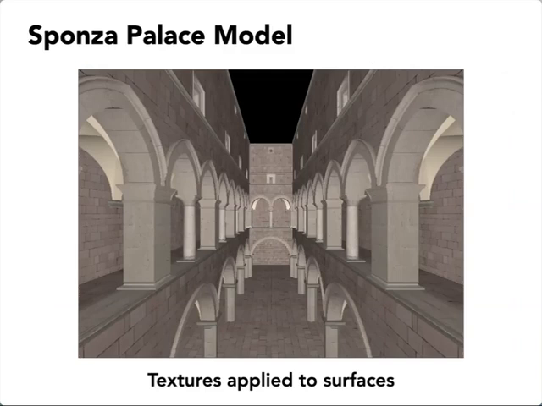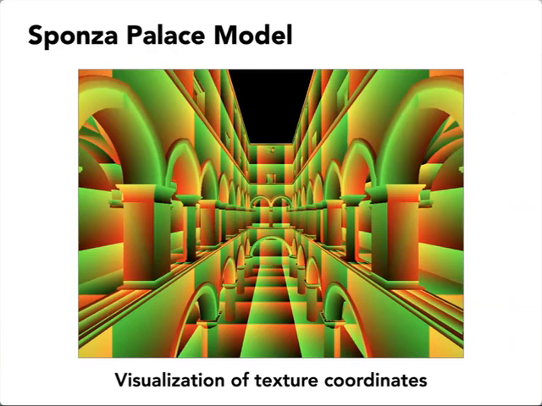Let me show you another example of texture mapping coordinates. This is called the Sponza Palace, a famous model in a certain phase of graphics, used for a lot of research test cases. In this model, here's what the texture coordinates look like. I'm doing the same thing as before, this red, green, yellow gradient, and showing you what all the texture coordinates look like over every surface of this architectural mesh.